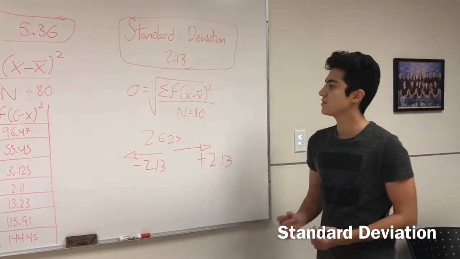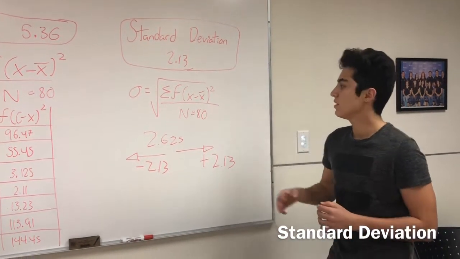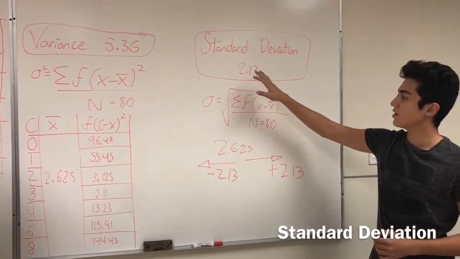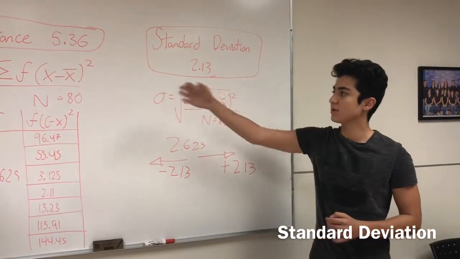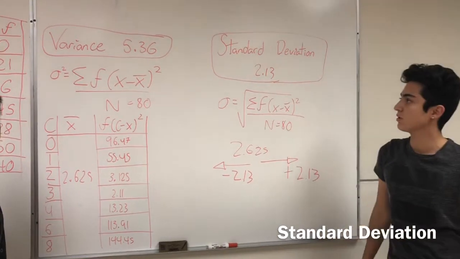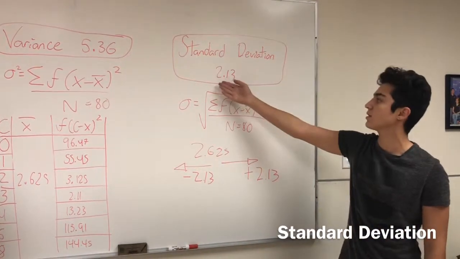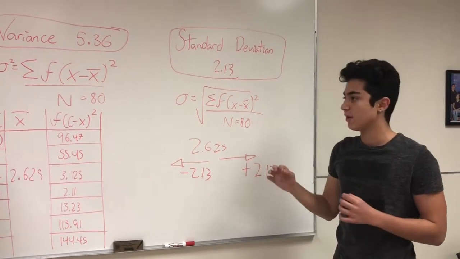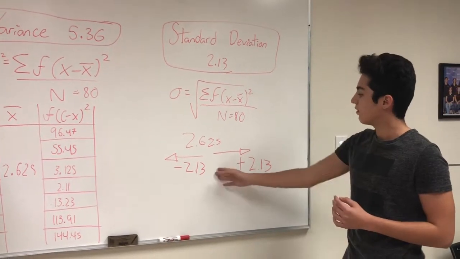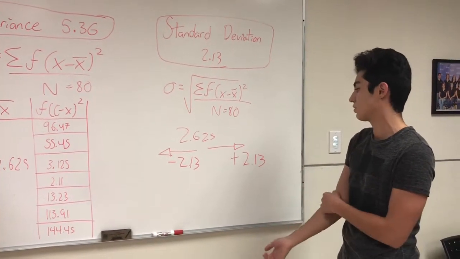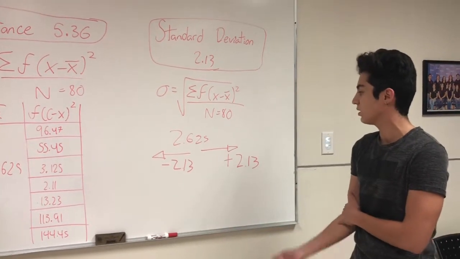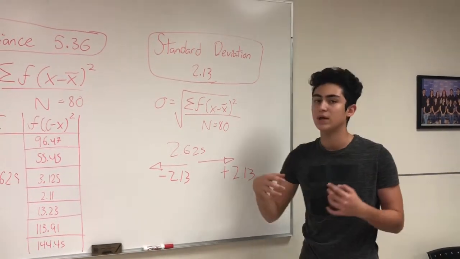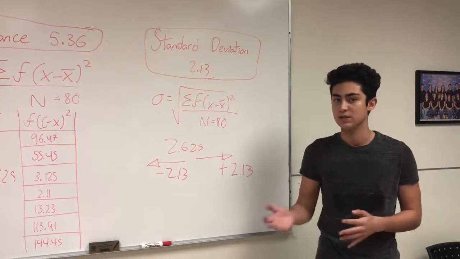Now to get the standard deviation is the same formula but with a little difference. So you get the formula for variance, and when you do standard deviation you will add a square root. So the answer that you get from the variance, which is 5.36, you do the square root to it and you get 2.13. This means that on average every value is as far away as plus or minus 2.13. So it's really useful when you want to measure how deviated from the central tendency the values are.